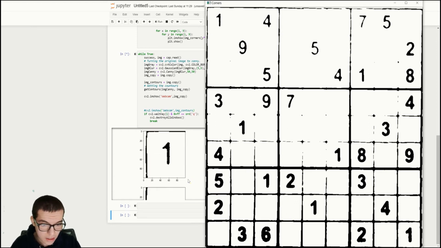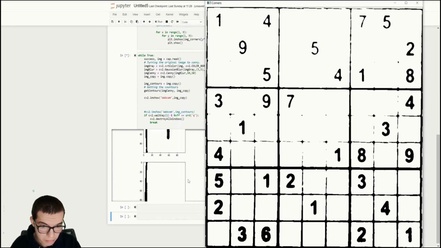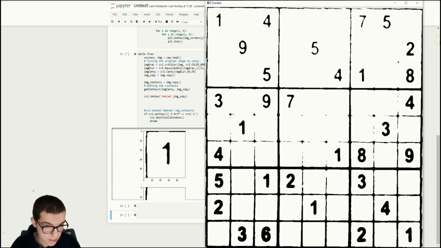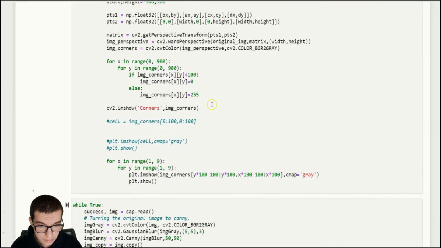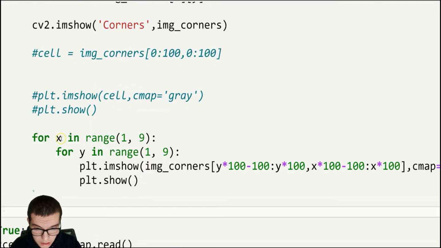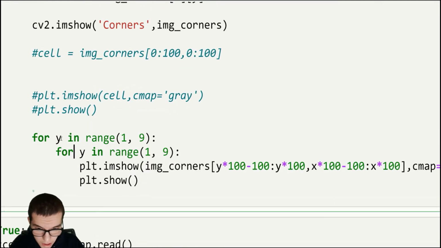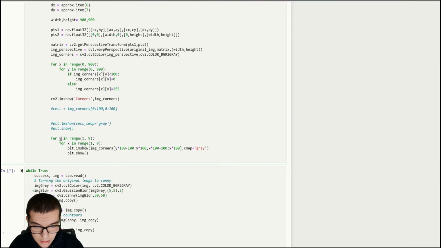Like this column first, then this one, then this one, then this one. So it won't actually matter, but if you want to personalize this, we can make it read line by line. That would be easier. So let's do this. We just need to invert the y and the x in the loops.